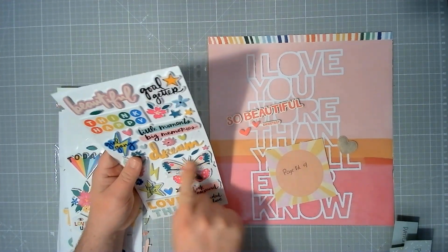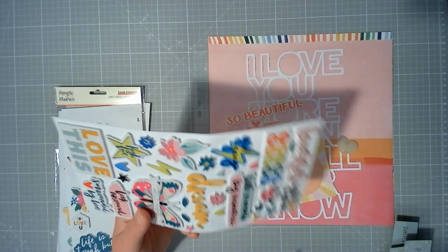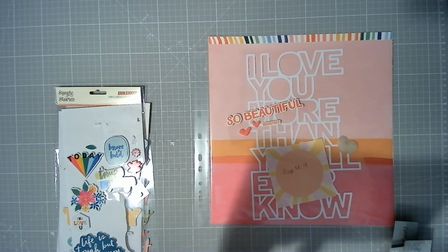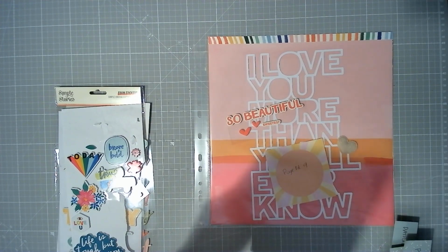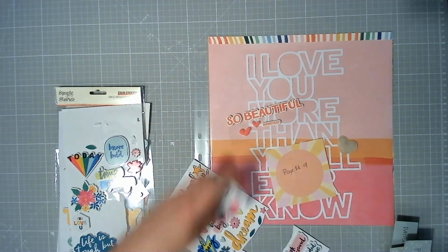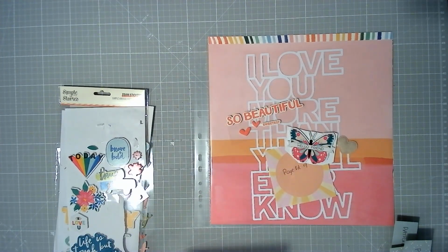So I'm thinking this would be great on there. The Hello Friend is not really going to work, but that's okay. I can easily cover that up. So let's cut that out. Like, those are the perfect colours, and it brings in an additional colour for us.